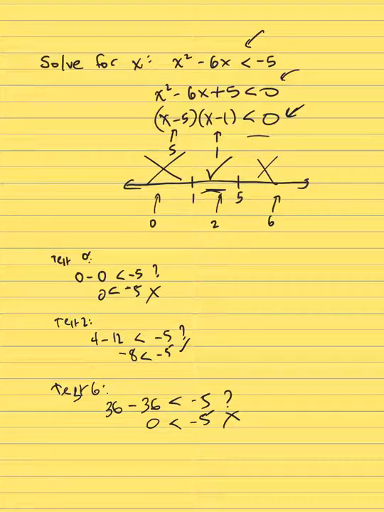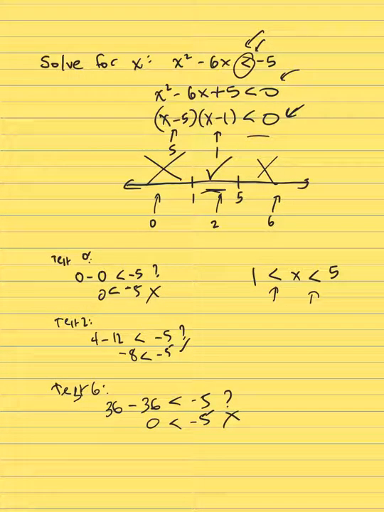The way I like to write that, when I have an interval with numbers between, is what's called a tripartite or three-part inequality. I write 1 is less than x is less than 5. Now these are just less thans without an equal to because the original didn't have an equal to sign on it. If it had, we would have included an equal to sign on the answer.